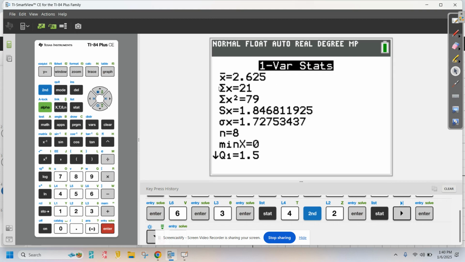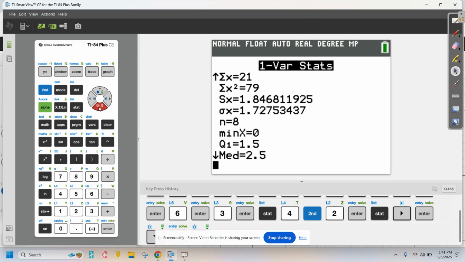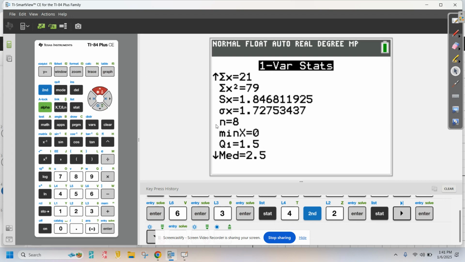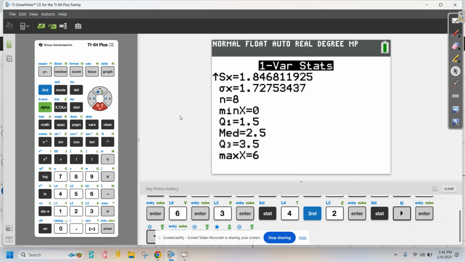So here we have that X bar symbol. As a reminder, this is for a sample mean, so 2.625. And then you can scroll down and you will also see the median of 2.5. It obviously has some other information here. N equals 8. This is the number of values in your data set. The minimum value, the maximum value, both of those are in there. Q1 and Q3, if you remember that from box plots. Standard deviation is going to show up later in our unit, but all of that is there for you if you should need it.